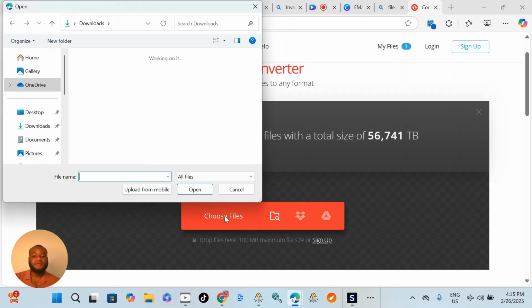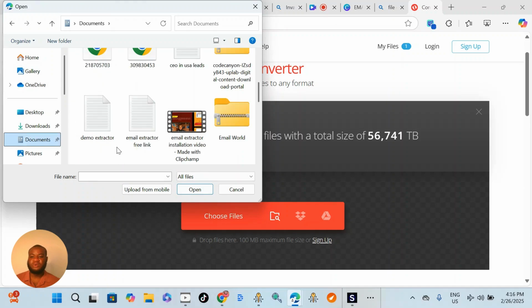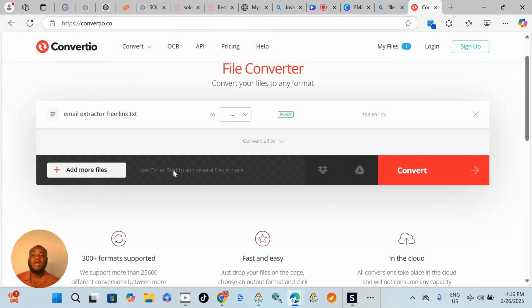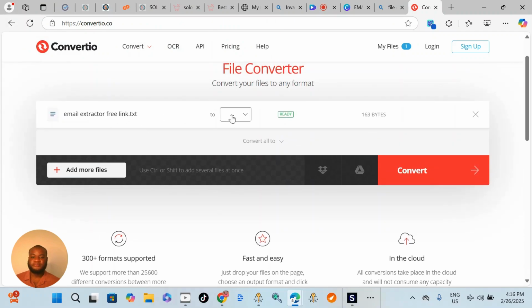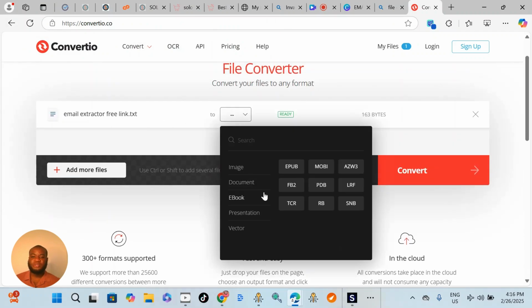To do that, you just have to choose the file by clicking choose file. This here is a TXT file. You see, that is Notepad. It's not a CSV file. I have to upload it. After you upload this file, you have to choose which file to which file.